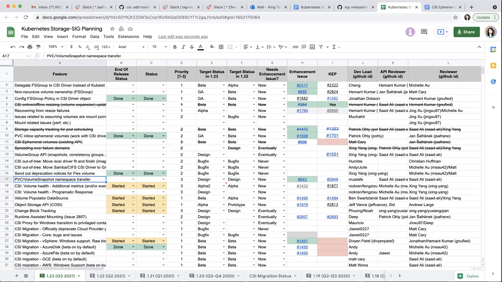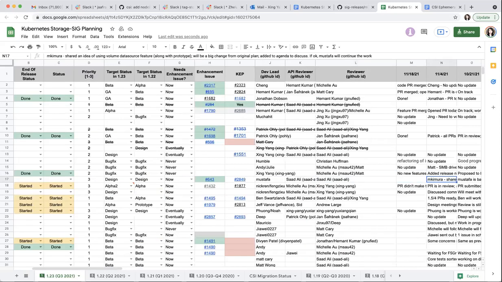Okay, so next one, PVC volume snapshot namespace transfer. Is Mustafa here? Actually, Mustafa and I had a separate meeting last week to sync up on the current idea.